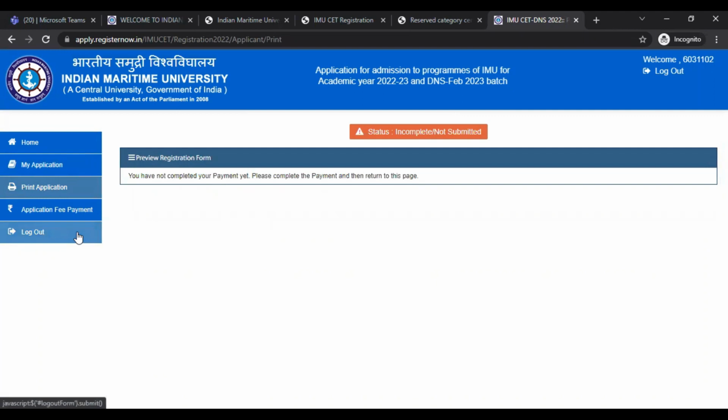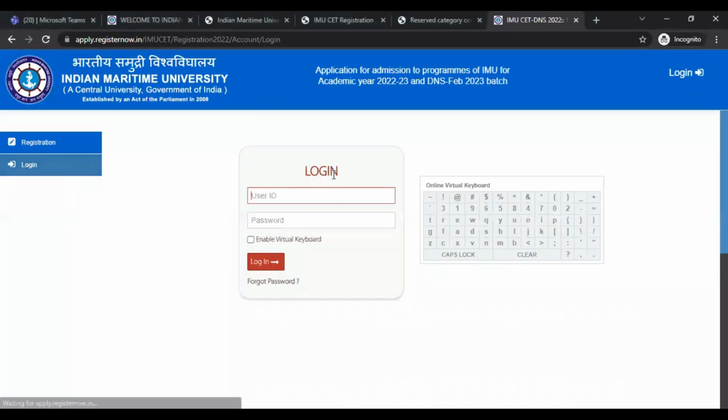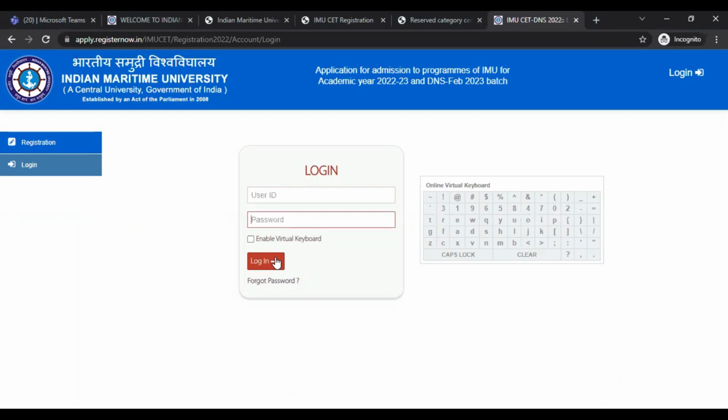So there are many things which are very, very important. Then later on, you can do logout. Now, what is your login ID and password? Login ID and password are sent to your email. Just check your email. You will find that the login ID and password are given. Again, if you want to check your form, whether it is okay or not, then at that time you click on registered candidate. Click here. Then enter the username and password, which are given in your email, and log in, you will get all the things. Now, important thing, you don't need to forget this password because it is very useful at the time of your admit card, because the admit card will be available with this login.